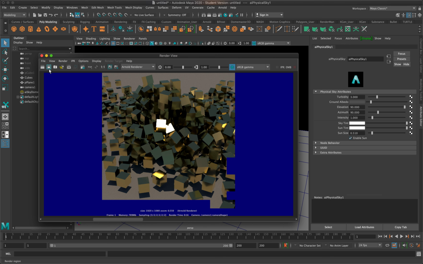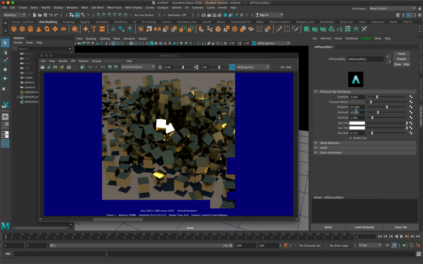So we can work with this in various ways. I'm going to change this back to 45 for now. And we can work with different things here. So we have intensity, how bright the sun is, the azimuth, the turbidity, which will kind of just show how the sun goes through like an ozone layer or smog or anything like that. It really depends on what you want to do with it.